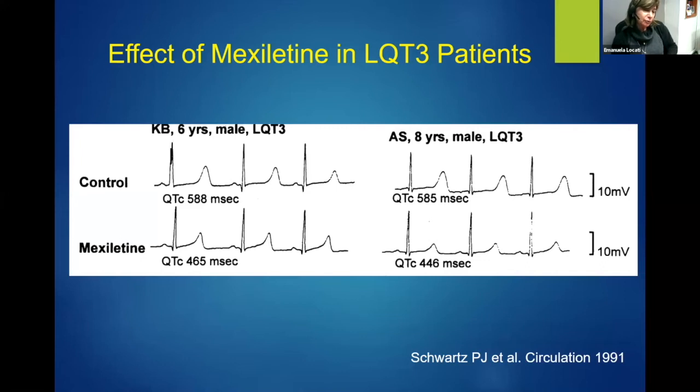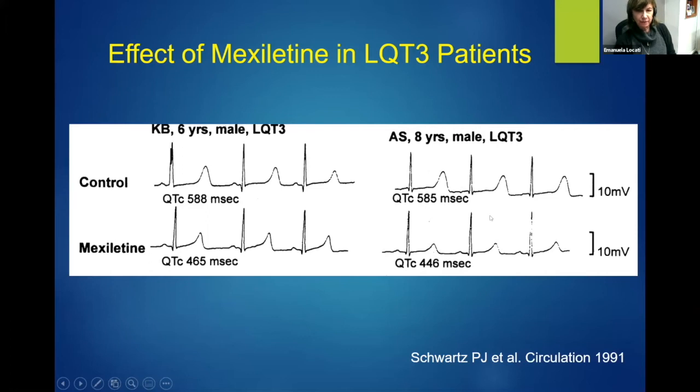This is like a counteractive effect. It's not a proarrhythmic effect. It's a favorable, gene-based effect, which is the effect of mexiletine, a pure sodium blocker, in a patient with LQT3, which has a sodium channel mutation. So if you administer mexiletine in a patient with an SCN5A mutation, you have a very clear, direct, rapid effect on the QT duration.